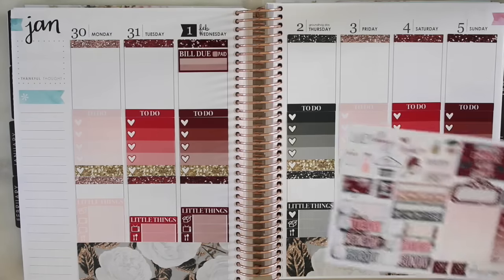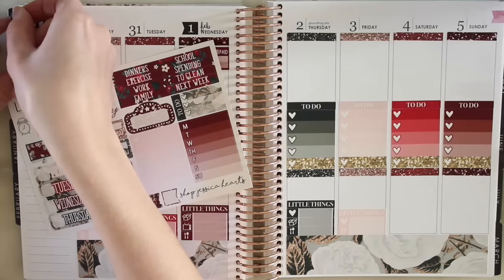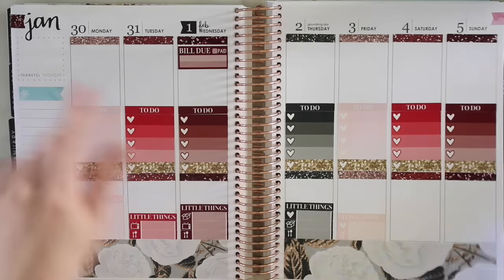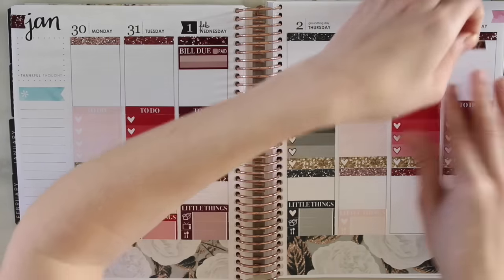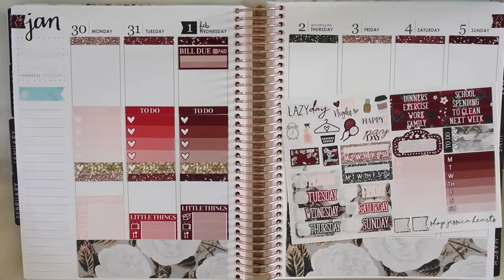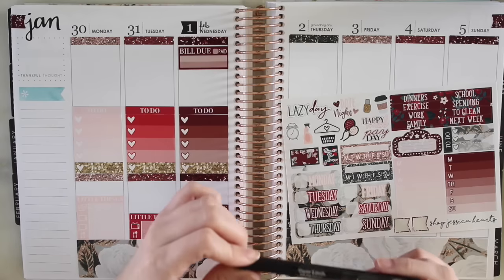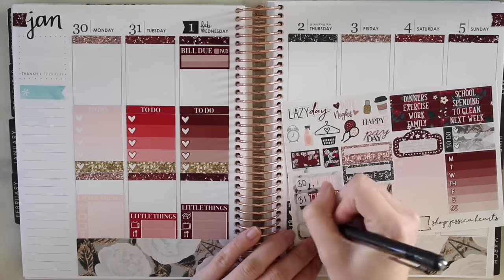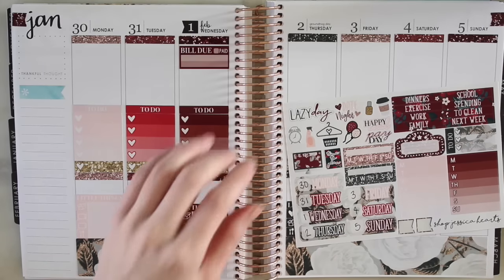First I'm going to put down these flags because they kind of get overlapped on this side for the date cover. I'm excited that it's going to start saying February up here instead of January - that would be fun. And it's less of a little loop-de-loop so you can put it up higher. Now let's do the date covers. I use the Paper Mate Ink Joy gel pens in 0.7 - this is my absolute favorite pen. I have every color. So: 30, 31, 1st, 2nd, 3rd, 4th, and 5th.